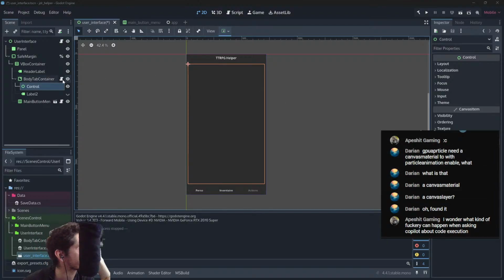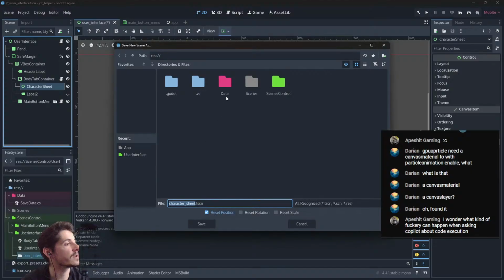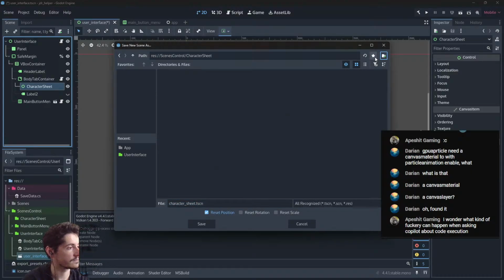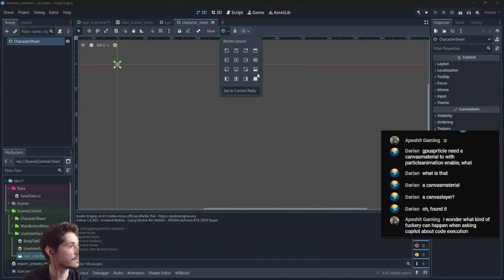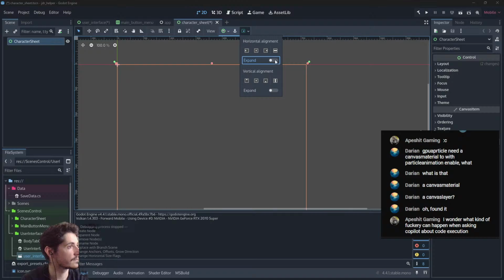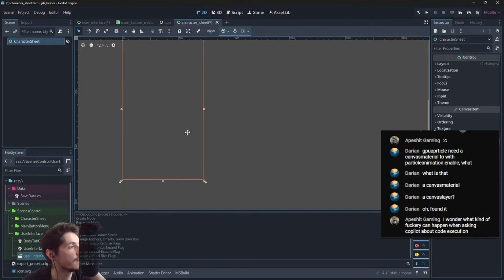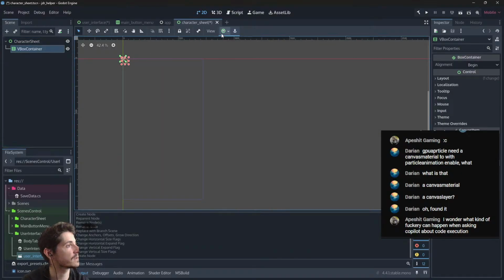Alright, let's see. Control, character, a branch as a C. Okay, what do we add in there? First category, so box.